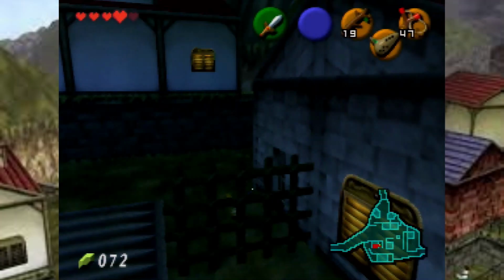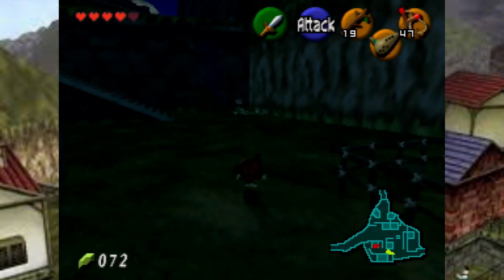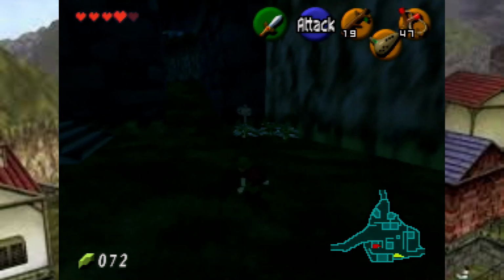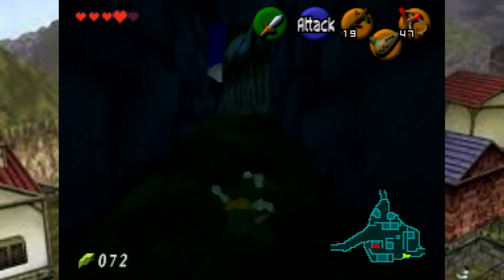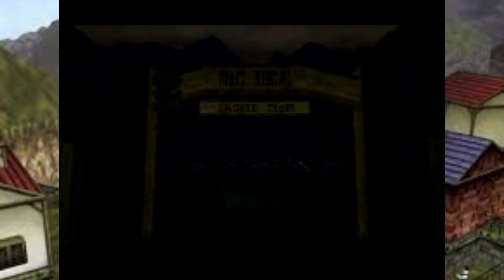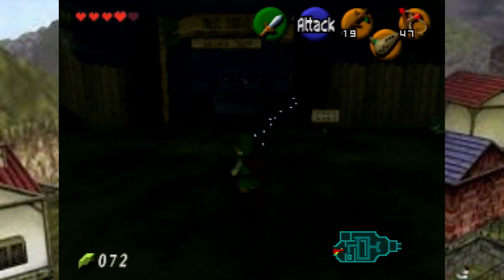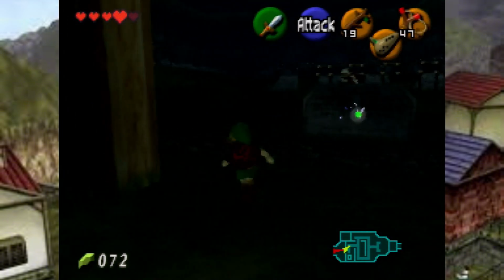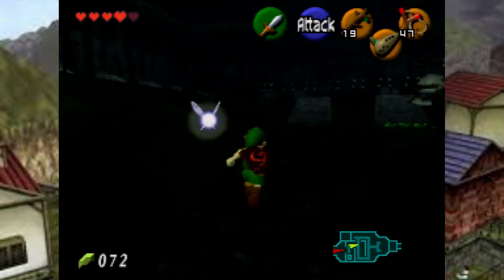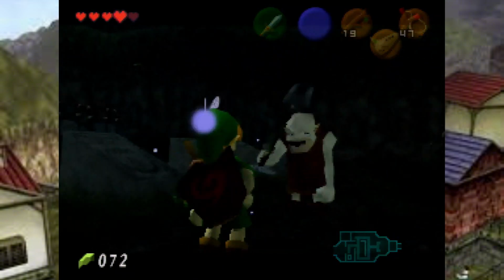So what we're gonna do now is a couple more things in this part of Ocarina of Time. First of all, we're gonna do what is probably my least favorite part of 100%ing Ocarina of Time, the graveyard. Now you may be wondering why I think the graveyard is the worst part. There's a heart piece we can get in this area, but there's this fellow over here.